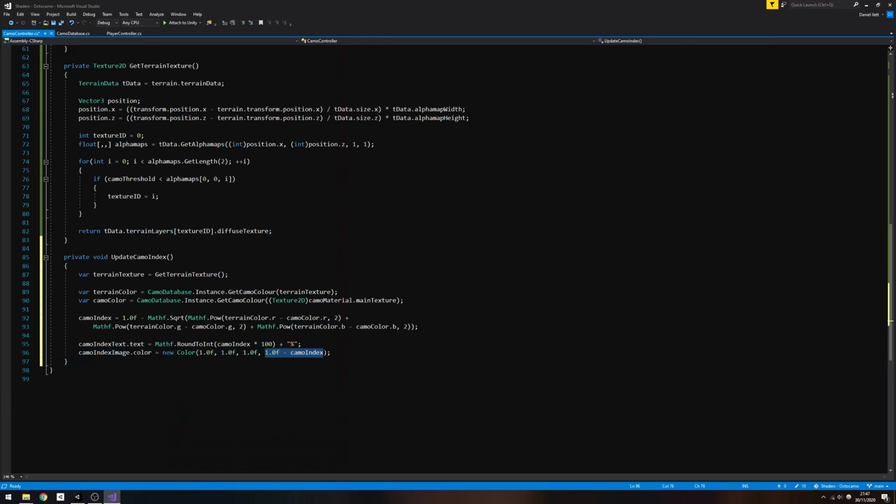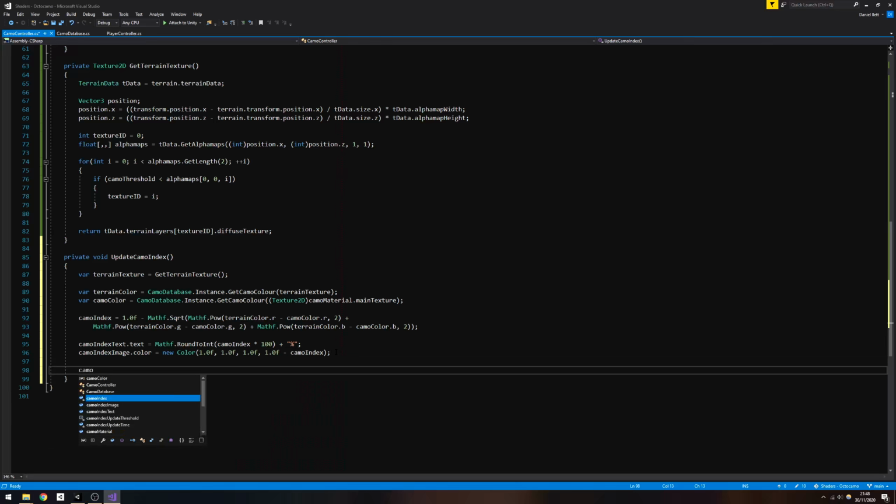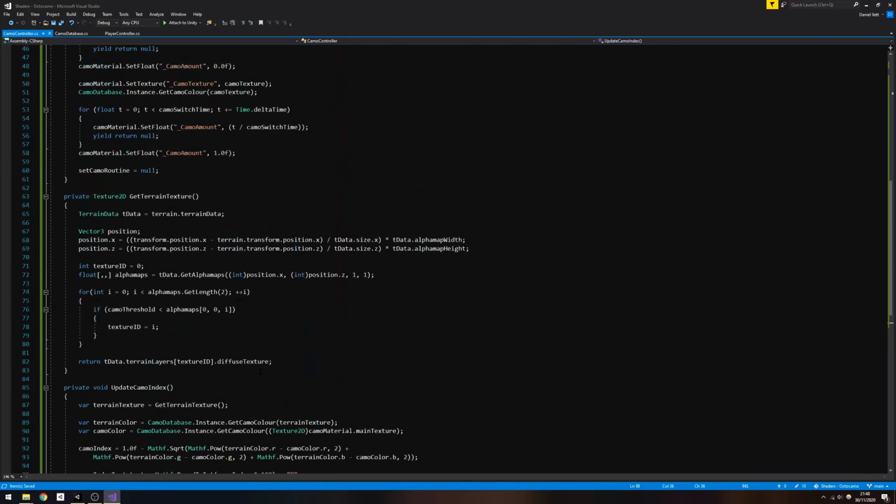So this is the alpha channel here. The opacity will be 0 when the camo index is maximal, and it's going to be 1, so it's going to be very visible as an indicator when the camo index is low. Then we're going to say camo index update time is set back to 0.